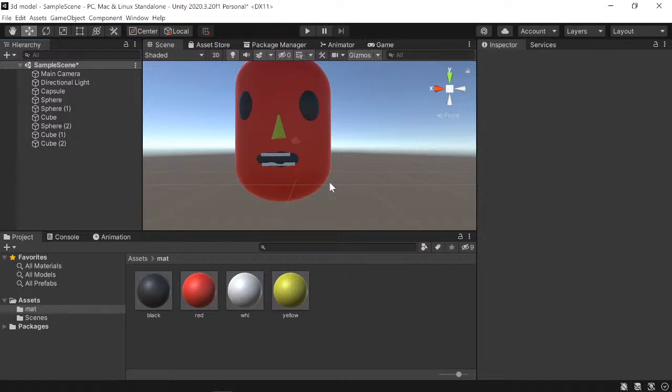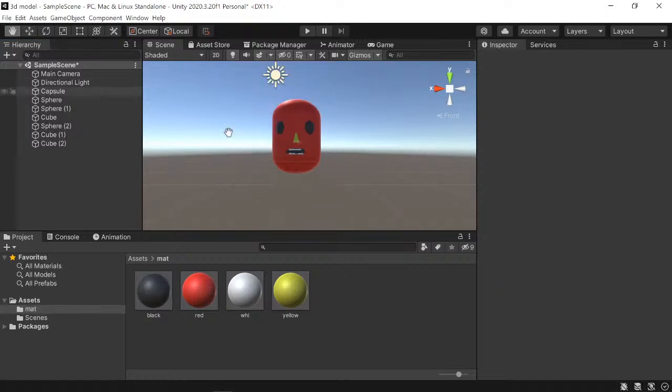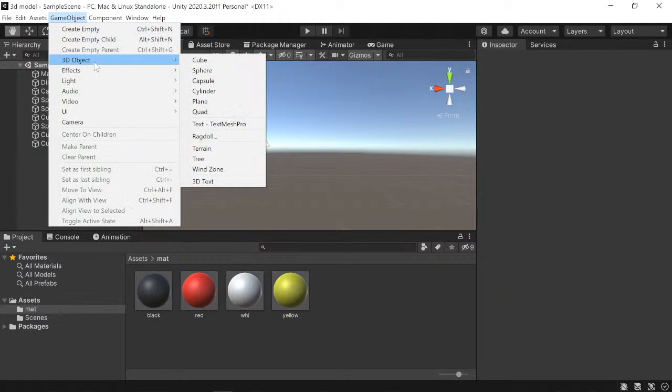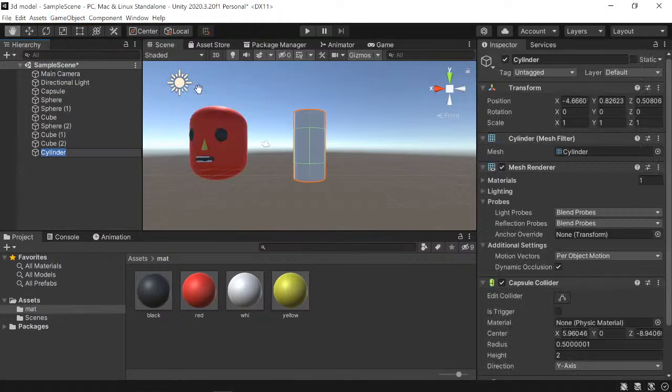Through that itself, we will also be able to make other kinds of models. How to make that capacitor model: select that 3D model.